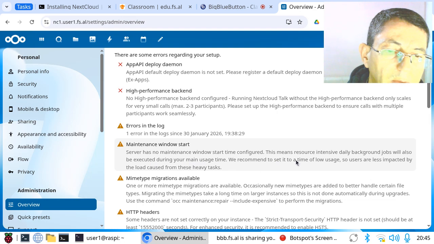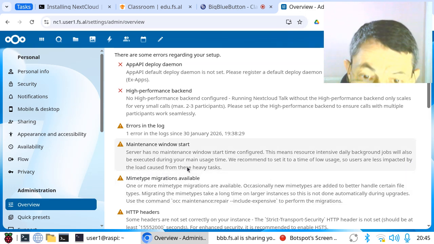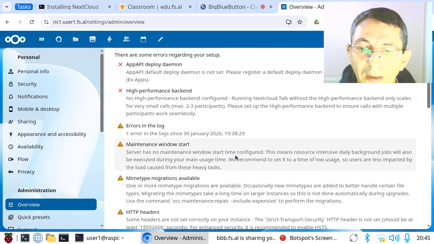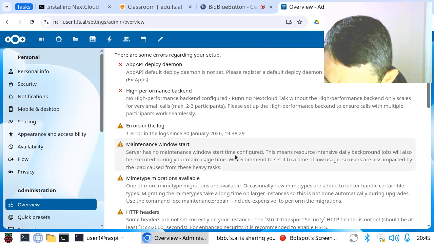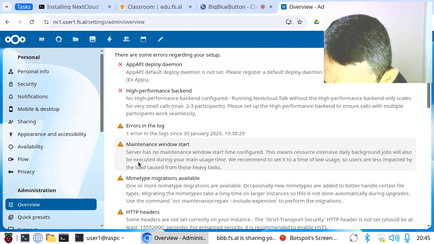We recommend to set it to a time of low usage, so users are less impacted by the load caused from these heavy tasks. Now, we can define these settings with the command OCC.